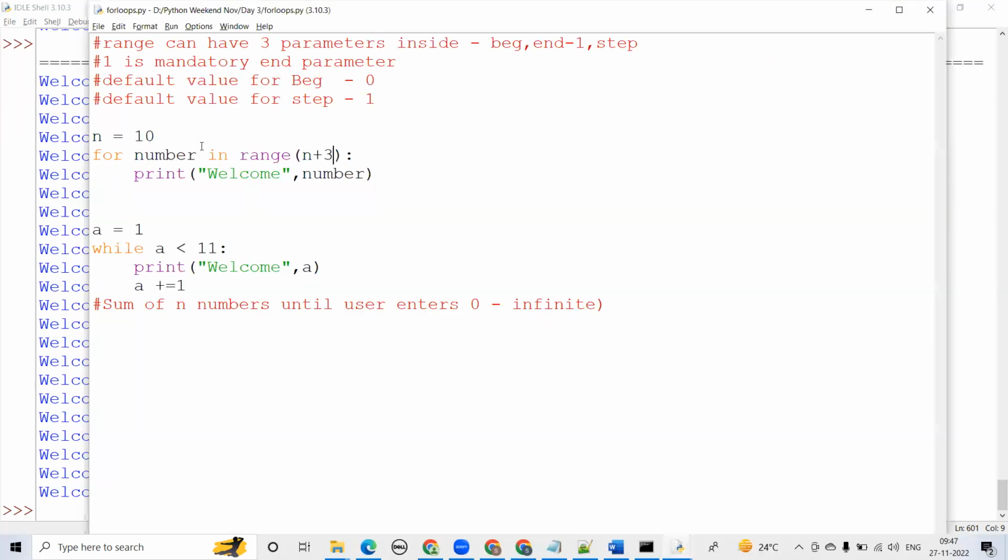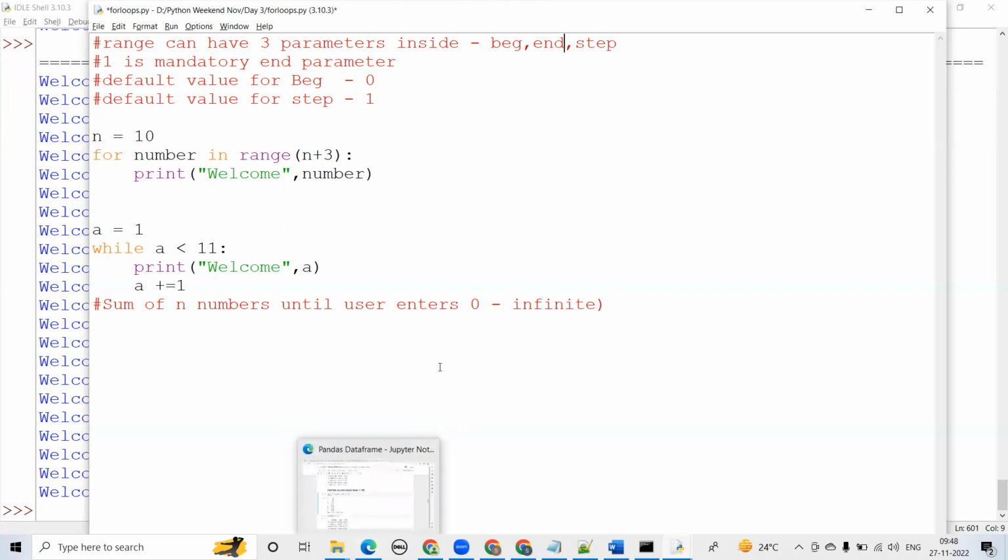I did not understand that n minus 1, sir. Why are we writing n minus 1? The first line, sir. Beginning, ending minus 1. Yes, this one, n minus 1. So n minus 1 is nothing, it will have n only, but when it is going to print, it is going to exclude that last option. See here, it is 13. So 13 will not be printed, it will stop at 12. That is why I mentioned there it will print till n minus 1.